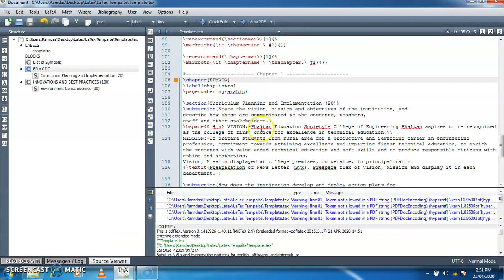Now we see one more command. Suppose I want to create a section in my chapter. So the command is slash section and the input is the name of the section which you want to give to the particular section. Suppose I want to give the name as quiz in that particular chapter.